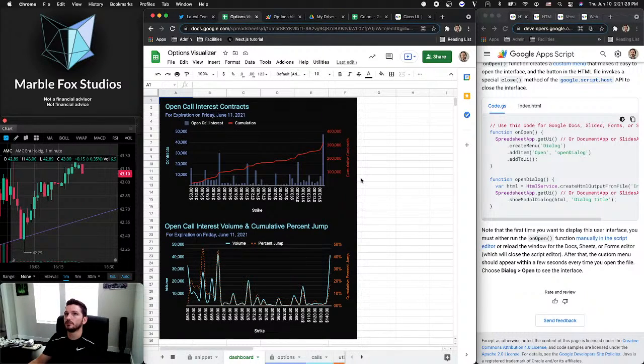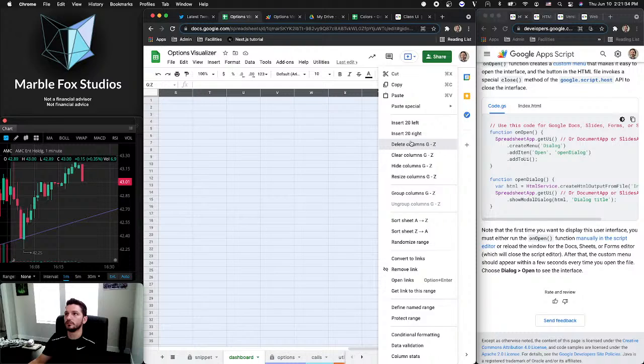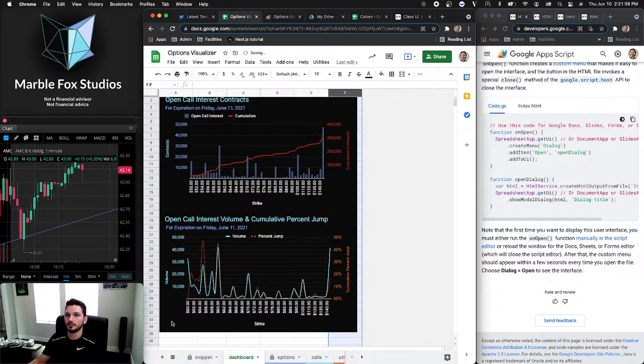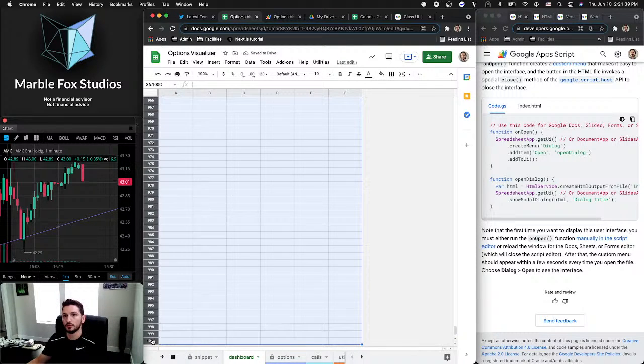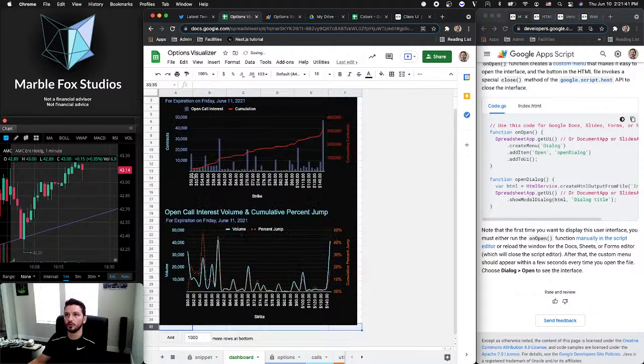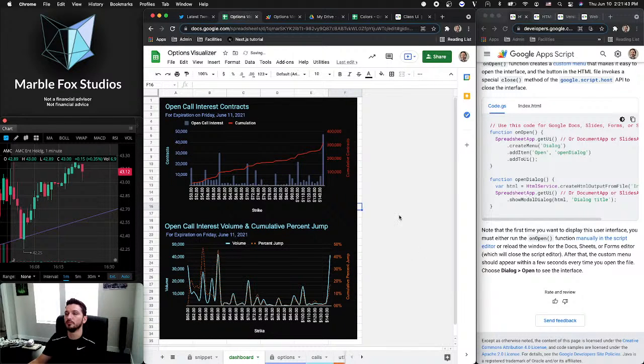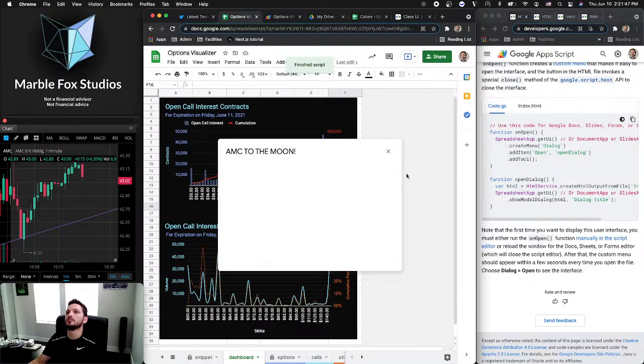Did it do anything? Just in case, let me get rid of all this extra space. We can add it in later if we need more space. It's not a problem. And let's try that again. Cool, look at that. Web page inside of a web page. Isn't that awesome?